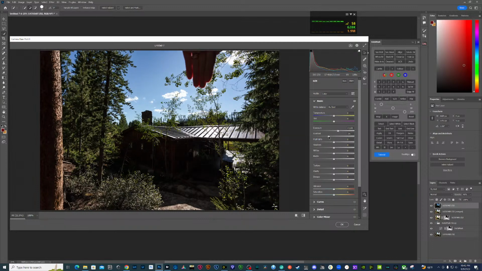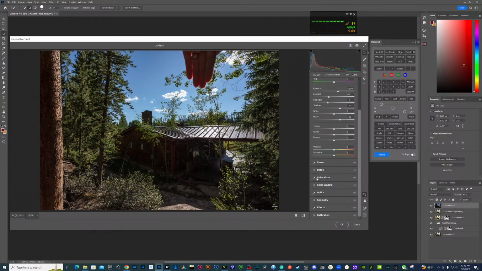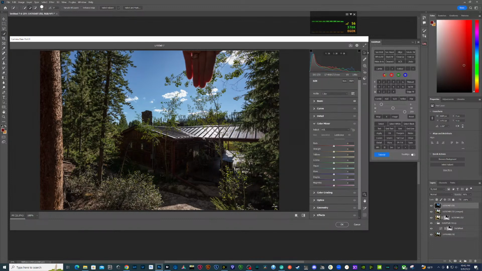Bring down our contrast. Bring up our shadows. Bring up our blacks. Knock down our highlights a little bit. And we're just going to select this and apply what we've selected with the layer mask. Let's do a little bit of luminance adjustment. I'm going to make our sky a little bit darker blue. Bring this up by a whole stop. Let's see, we're going to use it to retain our highlight information.